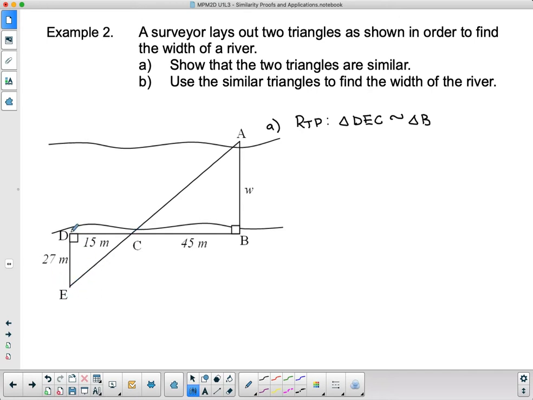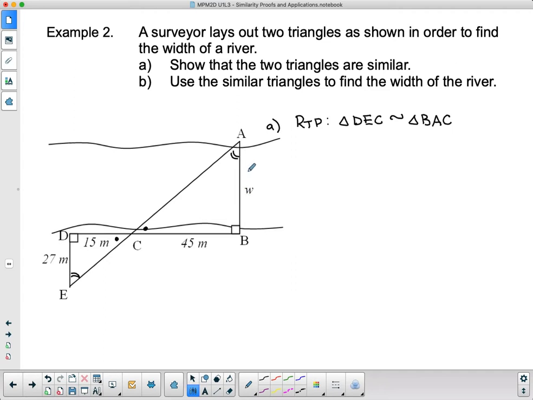Well, this E here, this and this makes a Z pattern. So those two are going to be the same. So the next one is going to have to be A. And C and C are equal because they're opposite angles. So just a quick look at it to make sure that you know which are the equal angles. And you can even mark those down. It might be easier. We know C and C is going to be the same because they are opposite angles. And we know this one and this one are going to be the same because of the Z pattern or because it's the last angle in the triangle.